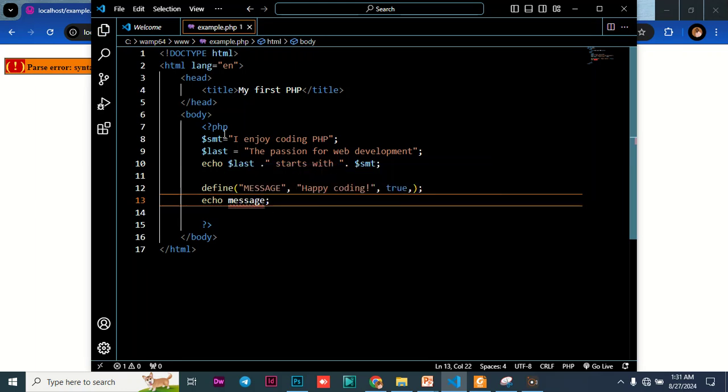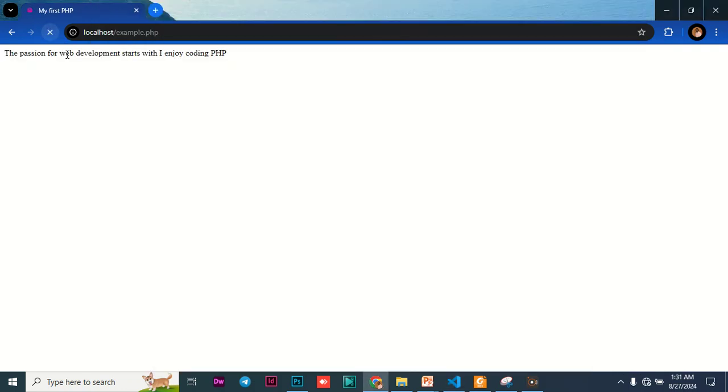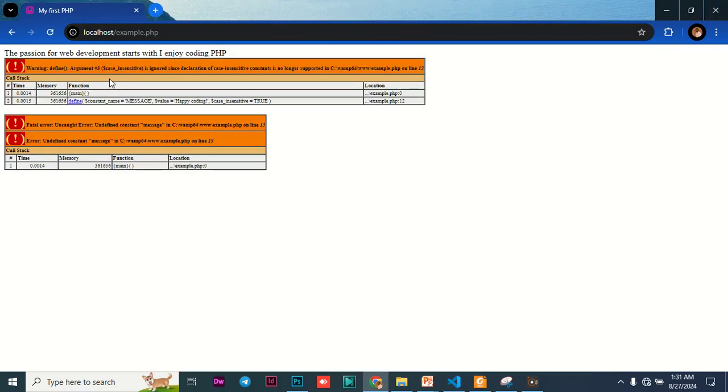If I save this and try to run it, you can see it is giving me some errors. It tells me that the declaration of a case insensitive constant is no longer supported. Case insensitive is only supported if it is false, but if it is true, it requires that you write it the same way it is supposed to be written.